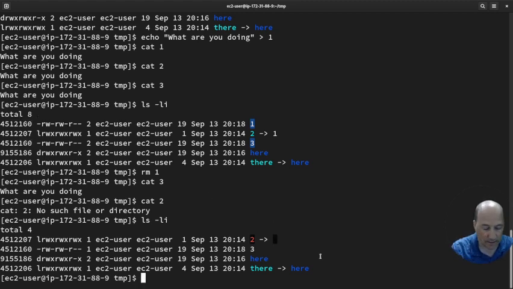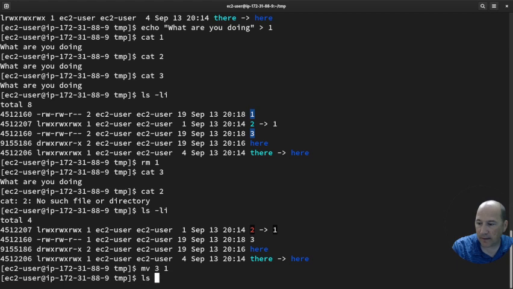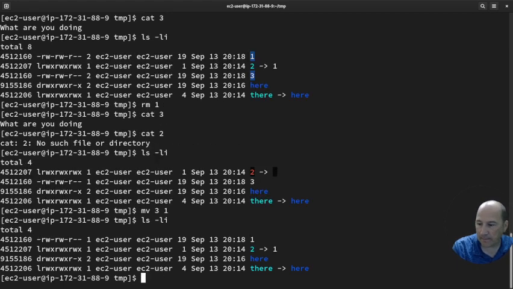Now, if I deleted 3, then it would be gone. I could, though, move 3 to 1. Let's do that. Move 3 to 1. ls -li. And that's fixed this, see?